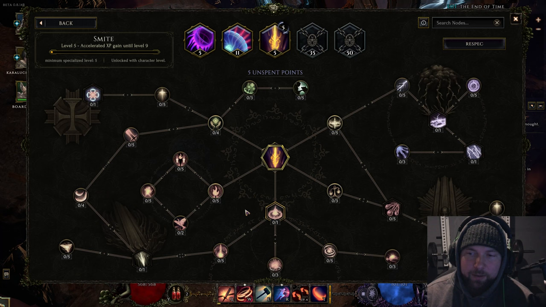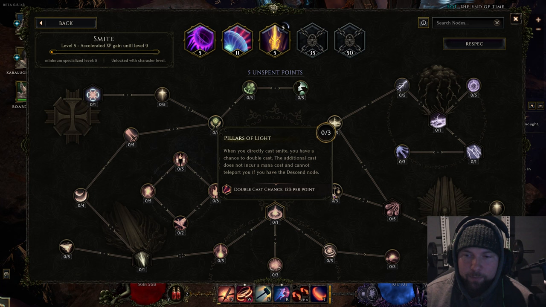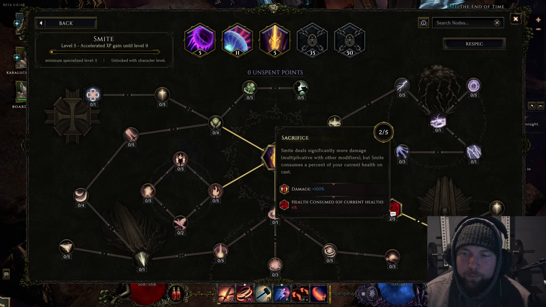This will be the main thing you're casting besides the Devouring Orb. We're going to go ahead and put 3 points in Pillars of Light, and then 2 points in Sacrifice for 100% more damage with it. This will consume some of your health, but we will be eventually putting more passive points in to leech void damage, and this skill itself has been converted to void thanks to where we put the points in our passive tree.